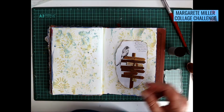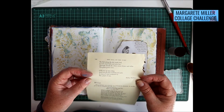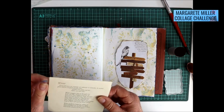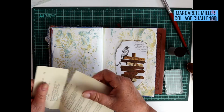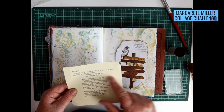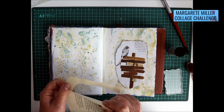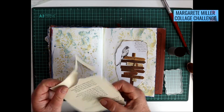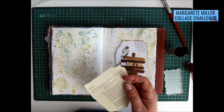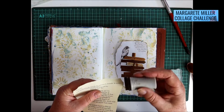So that's that. I've got a poem out of an Australian poetry book. It's about 50 years old, I suppose. I don't know, the poems themselves would be older for sure. And this one is about winter, so I'm going to put that in because it talks about magpies. Or it mentions magpies. When magpies sing in sky and tree. So I like that. I love magpies. But they can be a little bit naughty when it's breeding season. You wouldn't want to walk through the area where their nests are. You might get swooped. Just give that a quick inking.